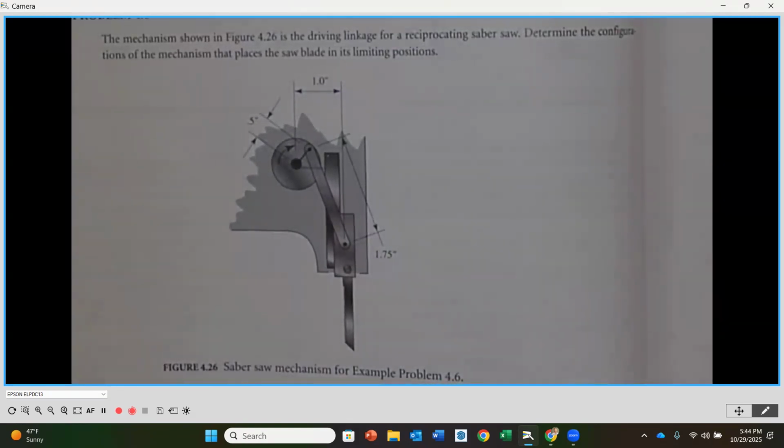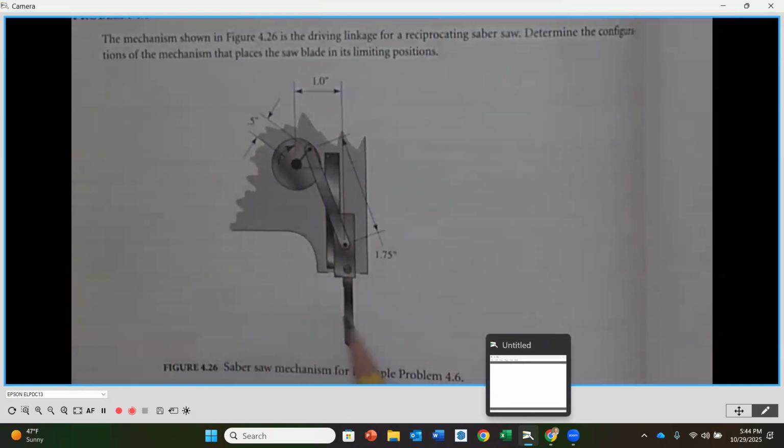So what I'm going to do is stop the recording here briefly. I'm going to open up my AutoCAD and we're going to draw the kinematic diagram, and then we'll be back to start from that point. So I'm going to let everybody work independently on their kinematic diagram, getting this in place. I'm going to do mine at the same time in the background here. And then I'll resume the recording once we're at that point and ready to move things around.